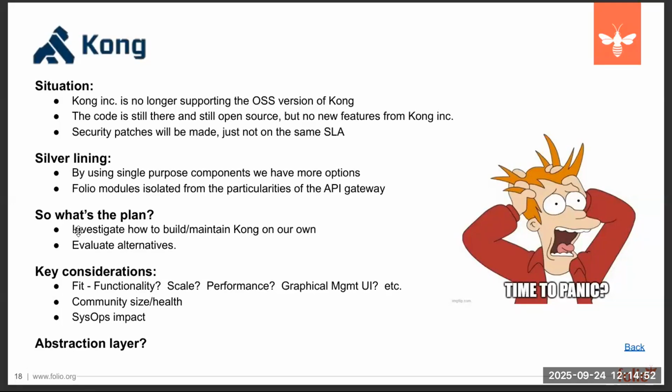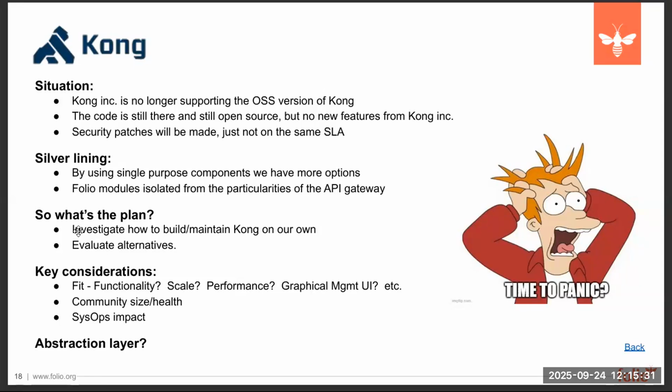Their enterprise edition is continuing to receive features and bug fixes and so forth with really tight SLAs. And the open source version is not receiving any new features from Kong Incorporated. It is getting bug fixes and security vulnerability fixes, but on a much looser SLA, so less guarantees on the timing of that stuff. And so what's unclear is whether or not the broader open source community is going to step up to maintain this stuff and help patch bugs and do binary distributions and so forth.